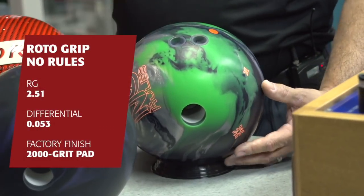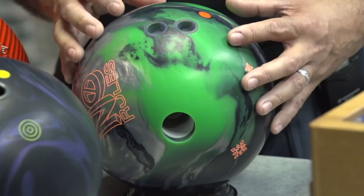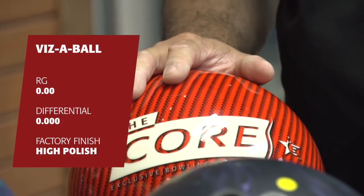And then we've got a pearlized ball from Rotogrip, the No Rules. And this one's going to go a lot longer down the lane. We've altered the surface out of the factory. We've brought it down. We've got a spare ball for you, something that you haven't used in the past. No, I have not. I hope you enjoy this one. So no more 10 pins, no more single pin misses. That's right. Here we go.